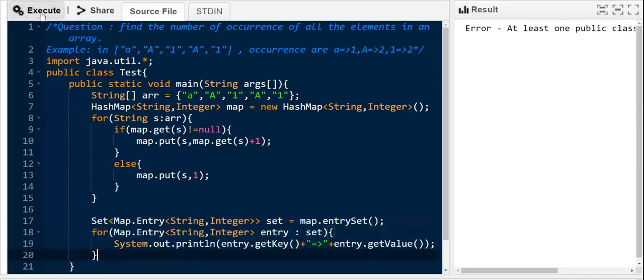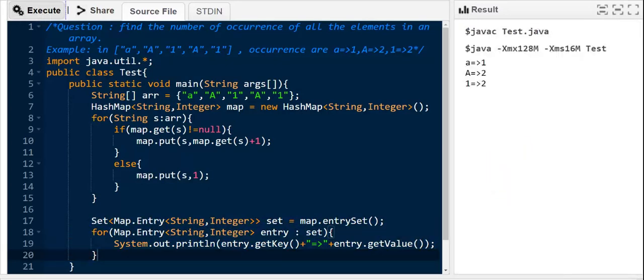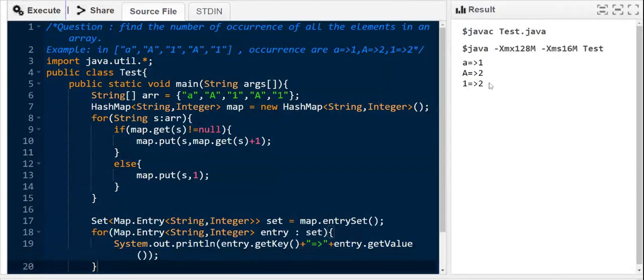So let's run this and see what happens. Yeah, so now you can see on the right side the output is exactly the same as what we wanted. If you want to try this for some different input also, we can simply add to this array. Suppose I am adding another element, capital B, then another capital A, then another capital B. So what should the output be now?